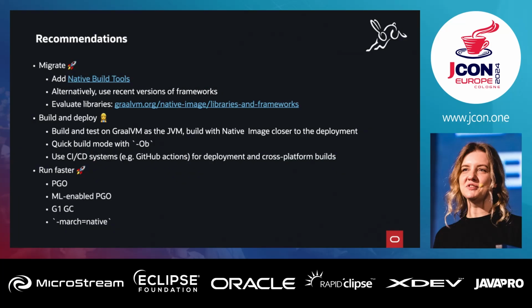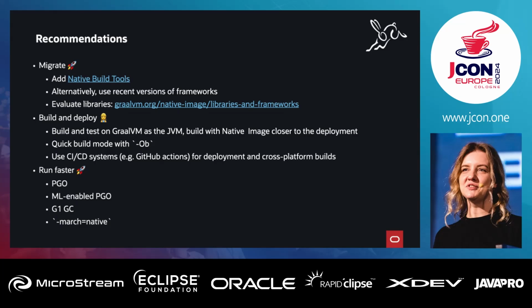Okay, and if you want to take one slide, one photo from my presentation, I would recommend that this will be a photo of this slide. So those are my recommendations if you want to move to GraalVM, maybe for your existing project, or maybe you want to create a new project. Those are the things that I would recommend. So the first step is add native build tools. Those are our Maven and Gradle plugins, and that's one standard interface that will help you build and deploy your application. And also those are the tools that will pull config for native libraries from the GitHub repo.